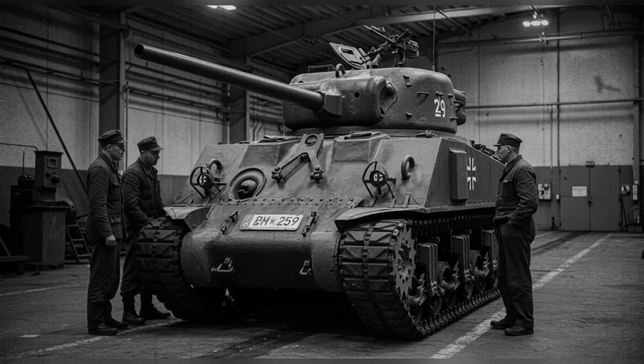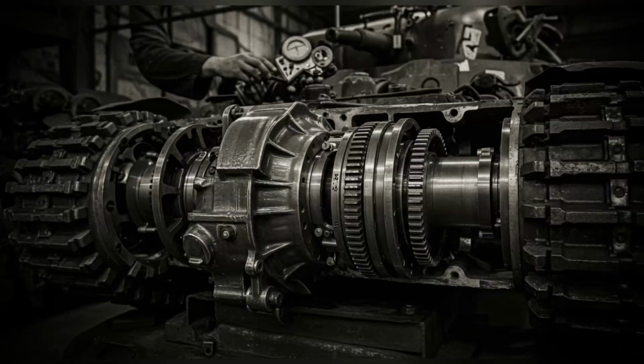The Panther's powerful 75mm KVK-42 gun and thick frontal armor came at the cost of an overtaxed powertrain that couldn't reliably support the vehicle's 45-ton weight. The Tiger's formidable capabilities demanded complex maintenance procedures and frequent repairs by highly trained specialists. These trade-offs might have been acceptable if German industry could produce enough vehicles and enough spare parts to maintain them. It could not, particularly as Allied bombing intensified and raw material shortages worsened.